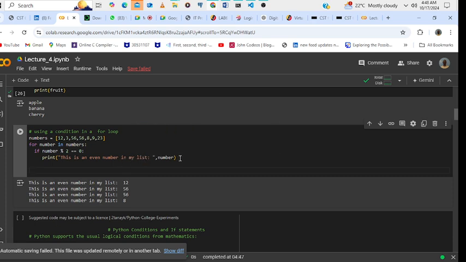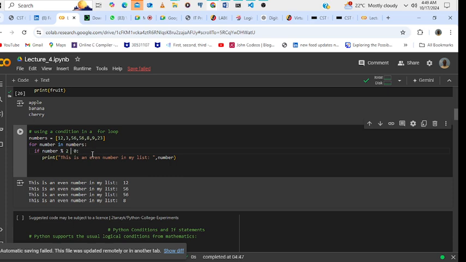My thinking: where you are comparing the modulus to equals 0, you can now use the not equal to operator. Yeah, good. I think you can use that, or maybe you can even use greater than 0. You can either use greater than 0, or you can use not equal to 0.